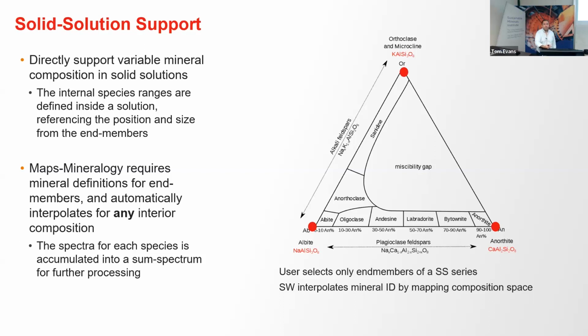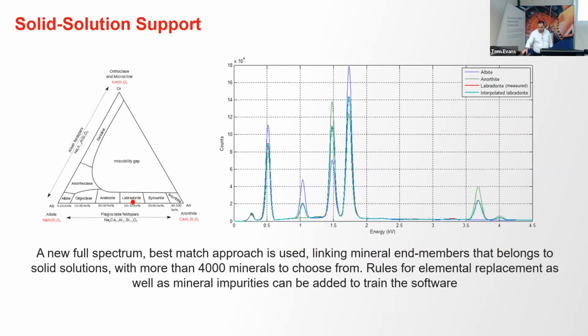We wanted to incorporate this in the software, in the sense that this is how we classify minerals, and the software should be able to understand that. So we did a quick experiment, a while ago, maybe 2017 or earlier, for a whole bunch of different solid solutions. For example, we took a measured labradorite from a mineral standard with known chemistry and asked: how good is the software at predicting the complete spectrum of labradorite using the albite-anorthite ratios?